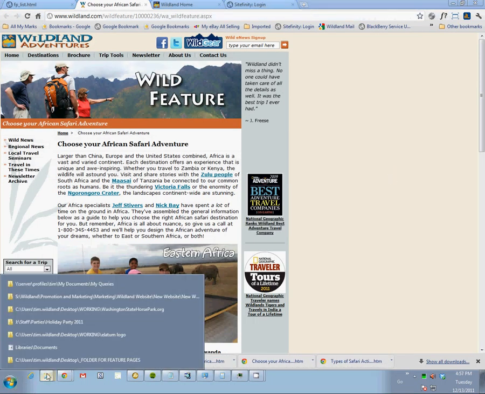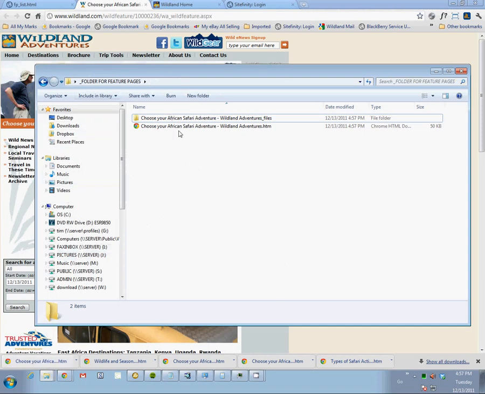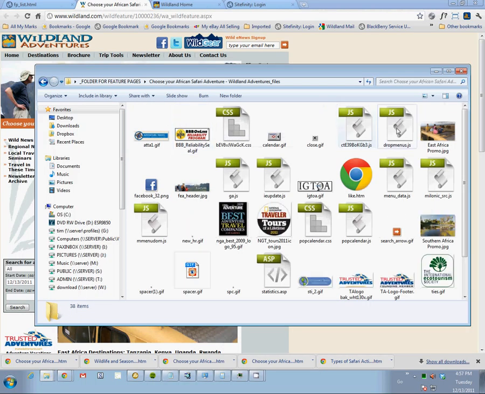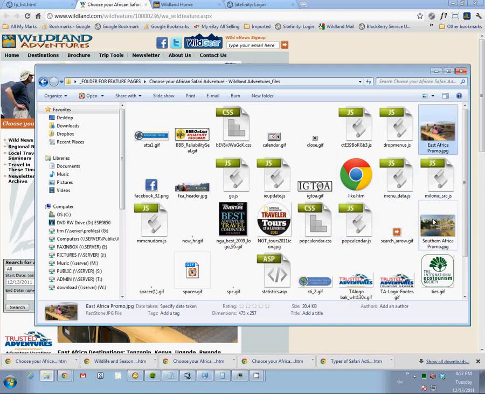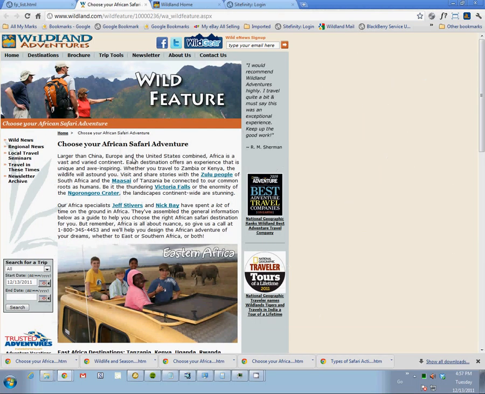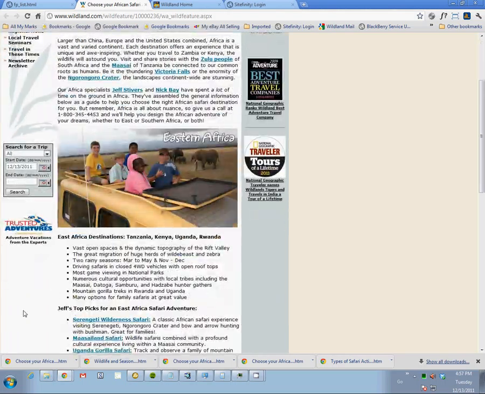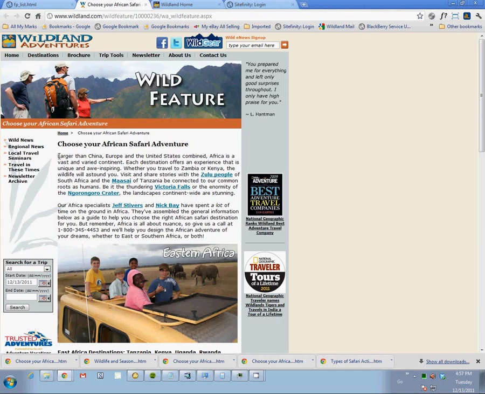And then that will give you the HTML, which you may or may not need, but more importantly, it'll give you all the photos. And really, just like the accommodation pages you were doing, we're just going to be pulling the photos out of here, and if there are logos in the text, anything that's embedded in this main section here. All the periphery, the left border, right border, top, bottom, we don't care about, but basically all the content on the page in the middle.